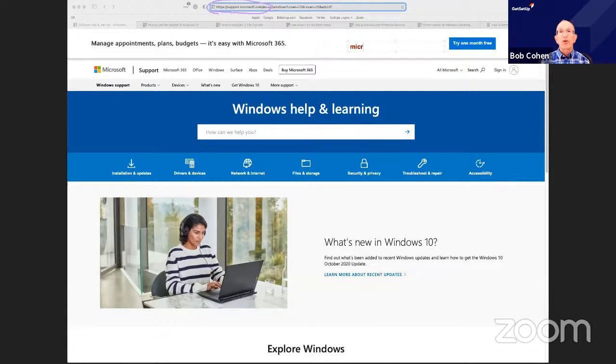But what you want to be sure to always go to is a website that says Microsoft.com. This one is called support.microsoft.com. But Microsoft.com means you're on Microsoft's official website, okay?